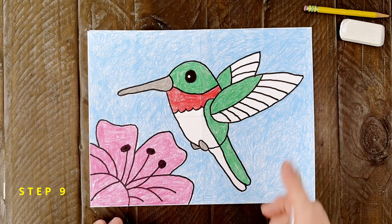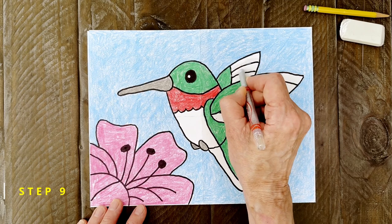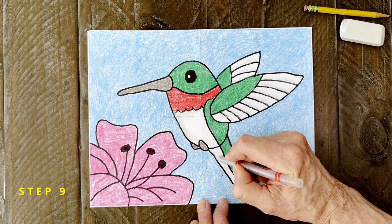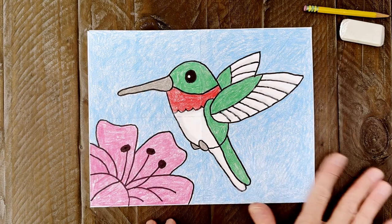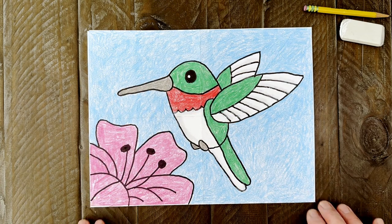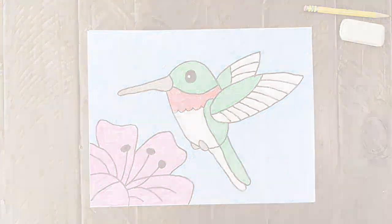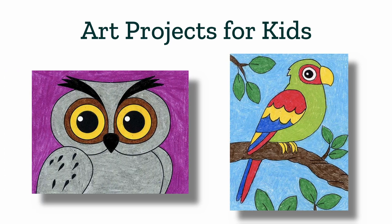And finally if you do have one of those light gray crayons, adding some of it to the white bird body will give it a little extra dimension. Most of these gray crayons are really light so you do have to press extra hard, but they can add a really nice soft shadow. And there is a finished hummingbird drawing. They really do have the most adorable little bodies and I love all their colors too — it's no wonder they are so popular. If you enjoyed this tutorial please check out my website Arch Projects for Kids for more fun bird tutorials like how to draw an owl and how to draw a parrot. Thanks for coming and I hope to see you back here again soon.